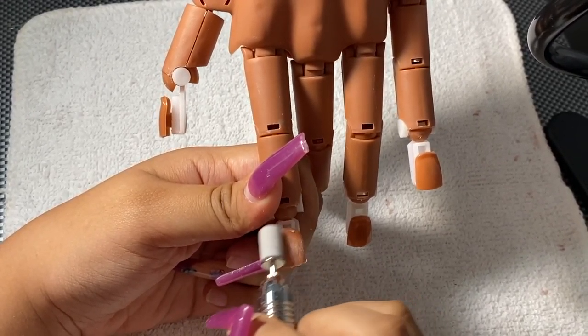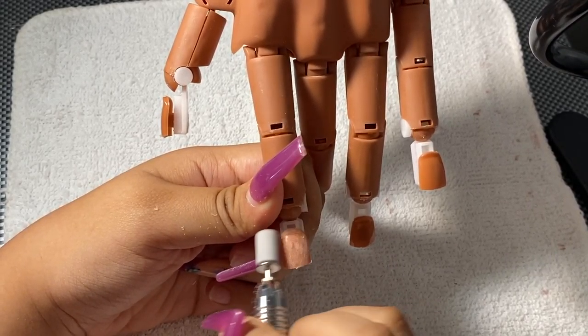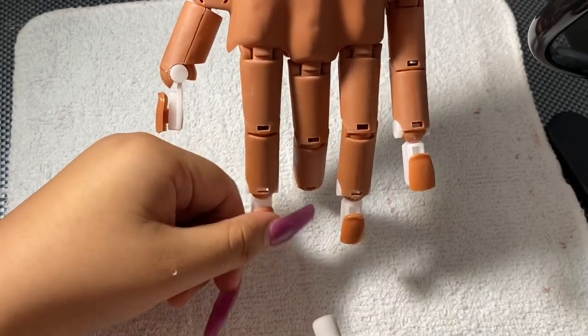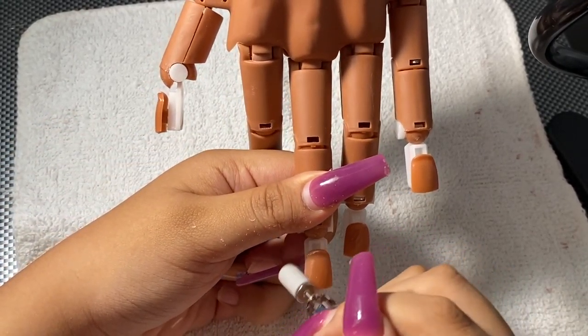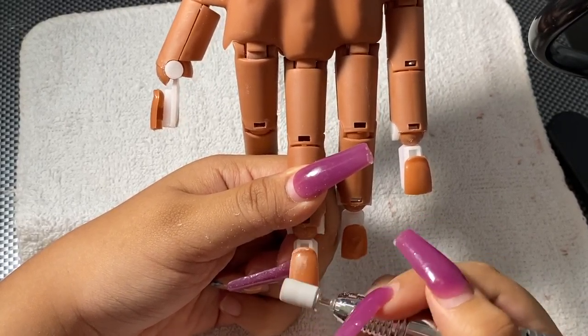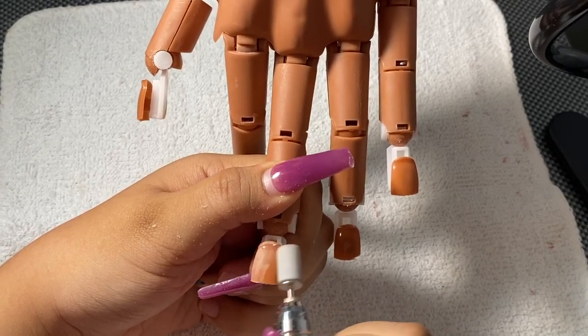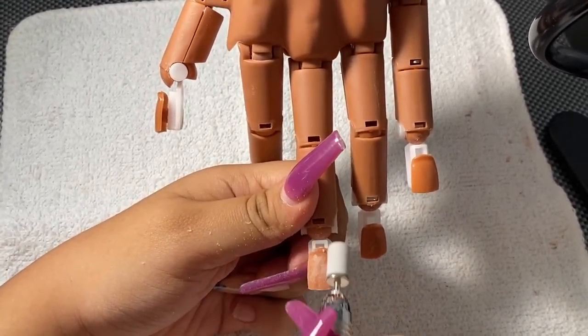And I used a higher setting because it's plastic. But I go over what is supposed to be the cuticle because, to me, I don't like that bump, so I just kind of file it a little bit. And I'm gonna be doing this for the whole nail, the whole 5 nails.